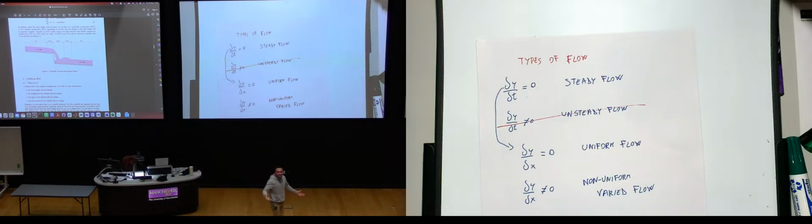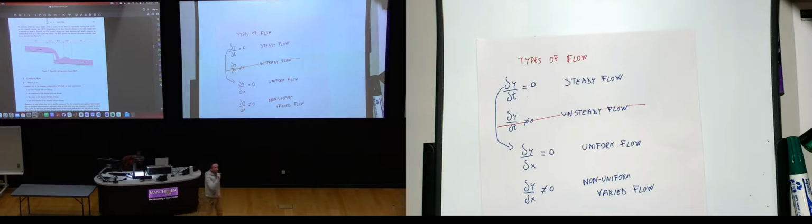Then in your river, there will be a problem. There will be a step. There will be an obstruction. The flow will change, right? Due to the presence of these obstacles. Here you have, from the left, a uniform flow which is going to approach a step, an obstacle. The flow will change. Can you see that on the left, the water height is identical? Then it starts changing slowly.